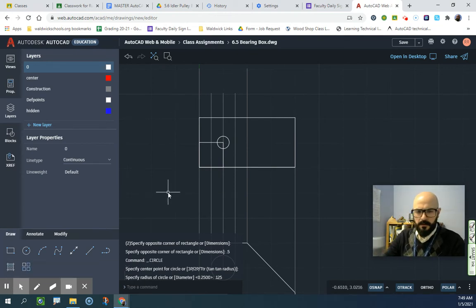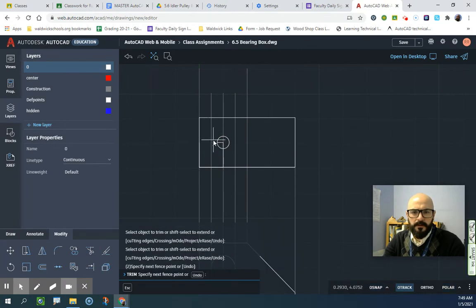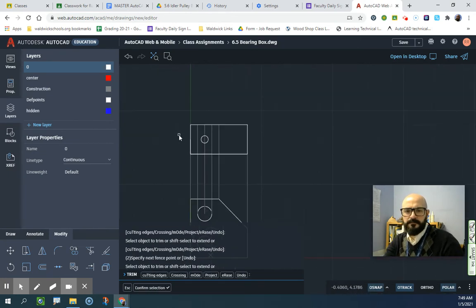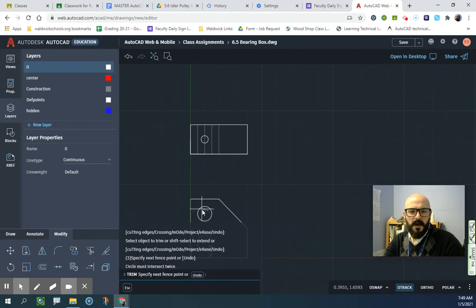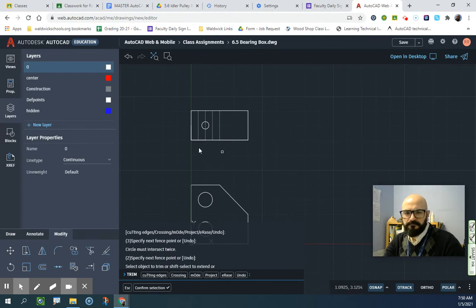Now, moving along, I'm going to clean up the top view from any object lines that I had using the trim command. Boom, boom, click, click, click. Great. But I want to leave some of these hidden lines, or these construction lines. You'll see why in a moment. For this video, I'm just going to do the top view so it doesn't take too long.